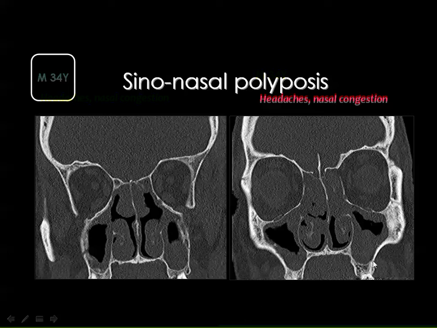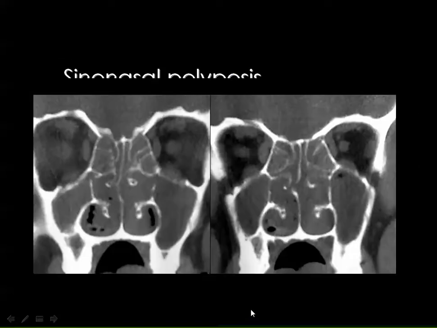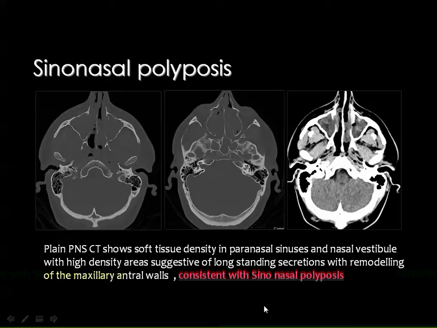It is an extensive opacification of the paranasal sinuses by polypoidal mucosal thickening, merging with polyps in the nose, also merging with the nasal turbinates. This is also an example of sinonasal polyposis type, showing total opacification of the sinuses, widening of the antral ostia, bulky masses in the nasal fossae merging with the nasal turbinates.